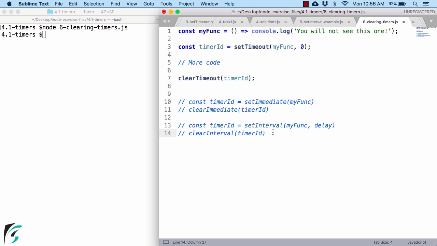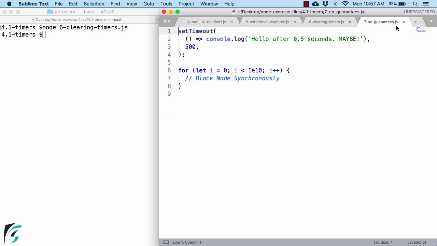Now as mentioned, I just told you that this function will be delayed by this amount of time only after all the code in the script is executed. To make it more clear, on the right I have a file, 7 noguarantee.js. So here I have a setTimeout function where I have defined the arrow function that will be executed after 0.5 seconds.